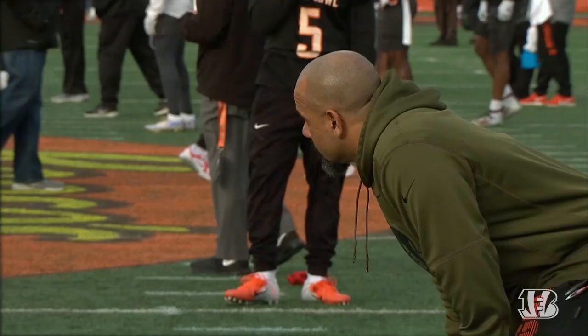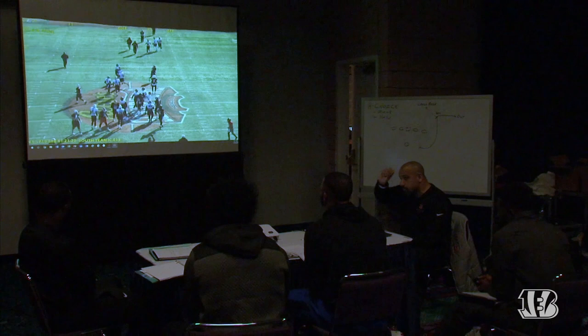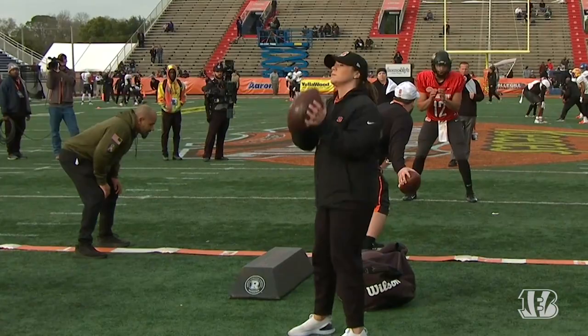Come on, get over there. Get over, you dancing too much. Ain't even got a defense out there. Who you juking? I want y'all to play with high beams on. You still can see the low, but you need to see that next level, right? Low beam, high beam. Flash those things up and understand what you're trying to do.